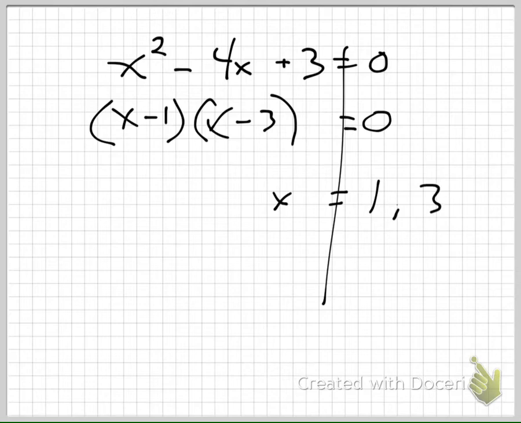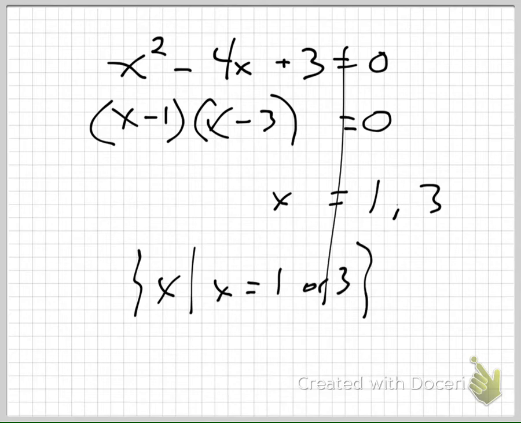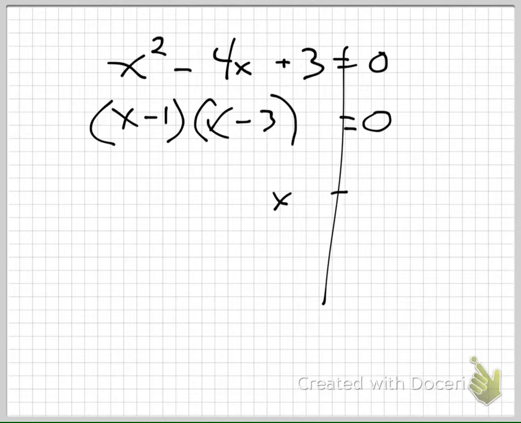Does that make sense? If you want to get technical, you would say the solution set for x is x equals 1 or 3. You remember that? That's technically how you'd write it. Anyway, I'm going to go back to this. So we already know, I'm going to write this smaller, x equals 1 or 3. Now we're going to graph it, okay?